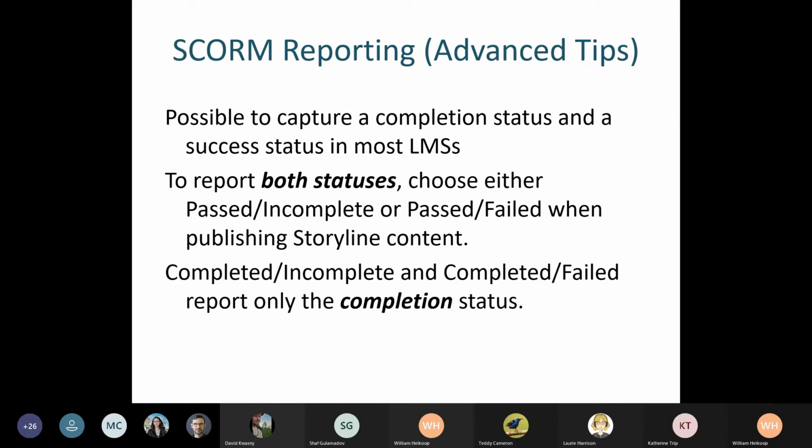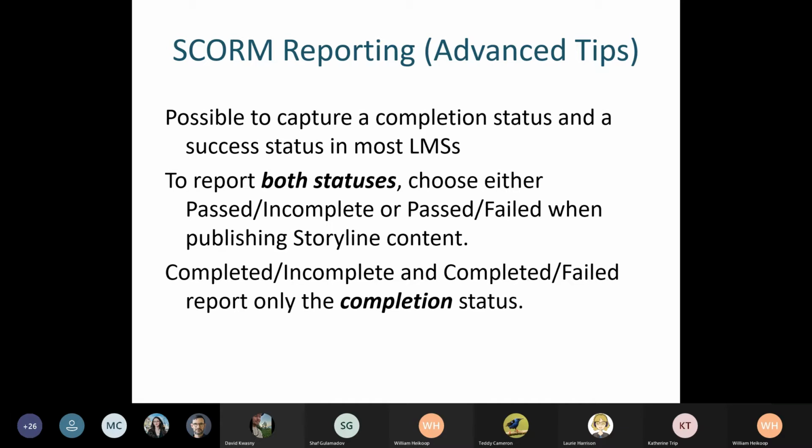And what I just wanted to talk about was, as you do this, some advanced tips. As I mentioned, you can capture a completion status and a success status in most learning management systems. So if you do have quizzes, or you do want to track by number of slides viewed, if you want success and completion, you would choose that.